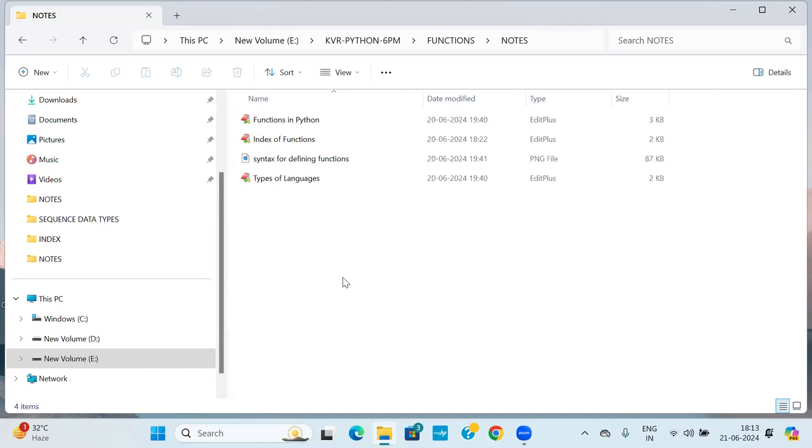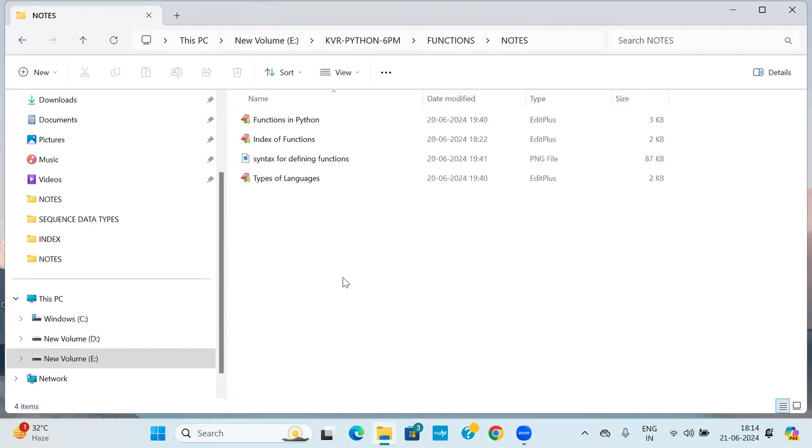Tell me, what is the first part? Then the function name. Next, the list of formal parameters. Next, a colon. Next, a docstring. Next, the indentation block of statements. The indentation block of statements is called the function processing logic or business logic, or solution to the given problem.